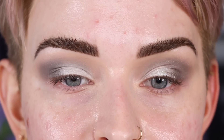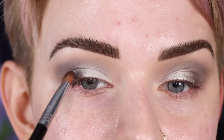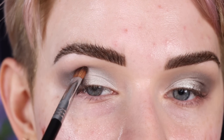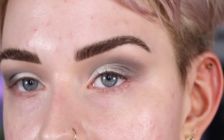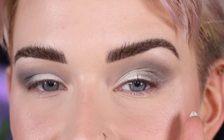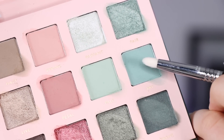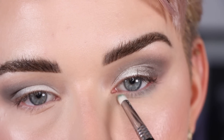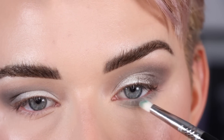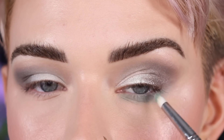The eyes look totally uneven right now — that's 100% my fault, not the shadows'. Again, the Alter Ego side just looks more shimmery. I'm adding a little more Jazzy to even out the eye shapes. Even with more product, the Alter Ego side still looks more shimmery. I went ahead and did my face makeup off camera. I'm still preferring how this eye looks, even though the shape got messed up. Moving on to the lower lash line with Sigma E30 in the shade Sky.